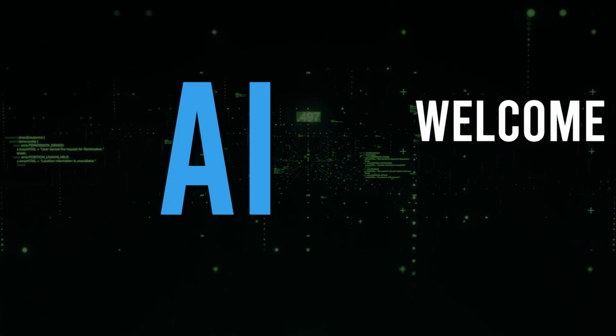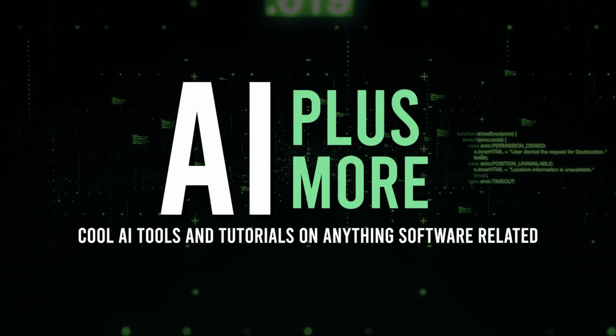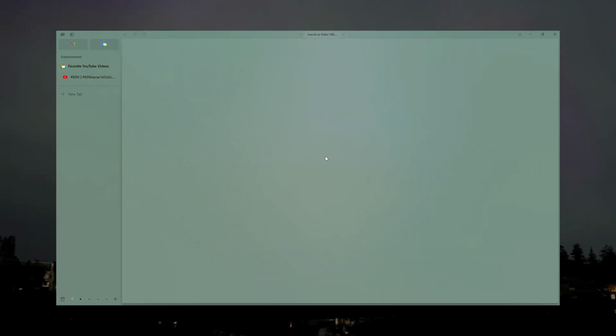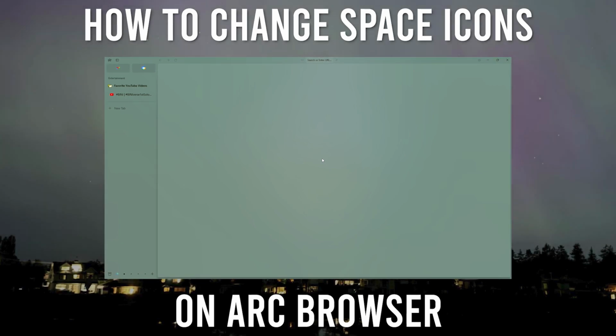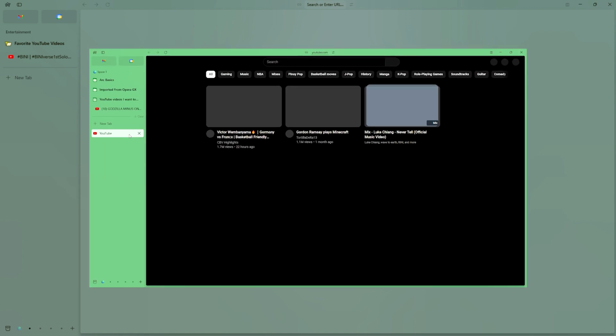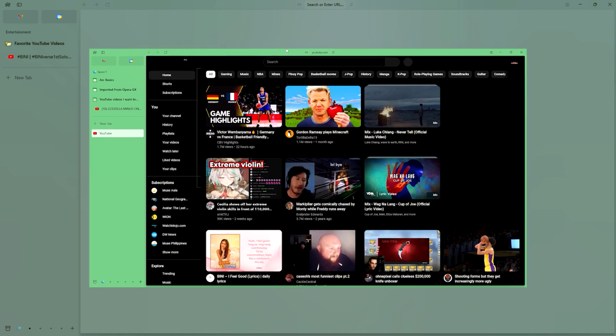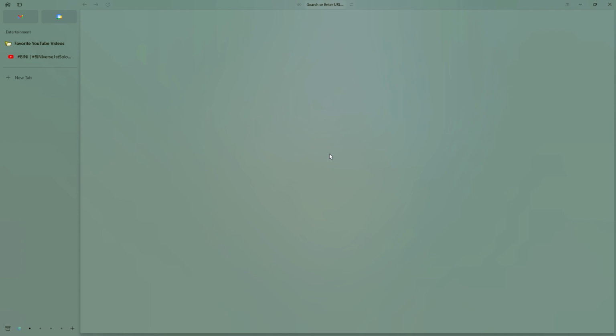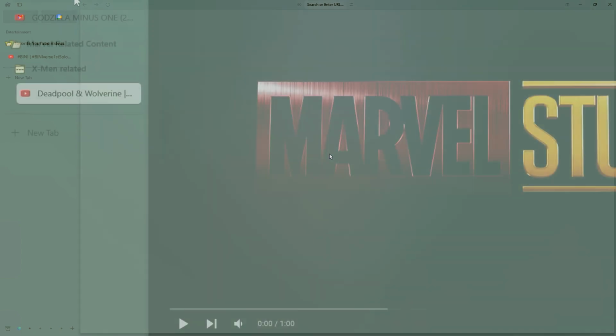Hello guys and welcome to AI Plus More, and in this video I'll be showing you how you can change your space icon. In the past we've gone over some of the other things about our browser, such as how to change the color of the theme of the browser itself, of the user interface, how you can add spaces, how you can add tabs, how you can add bookmarks.